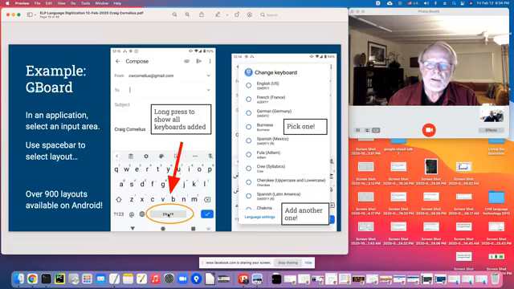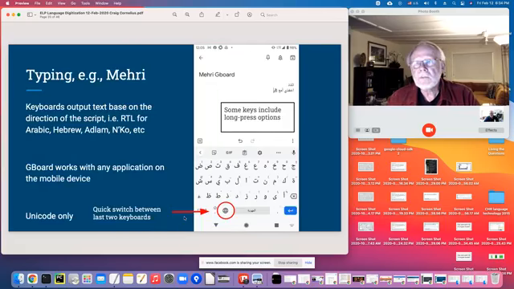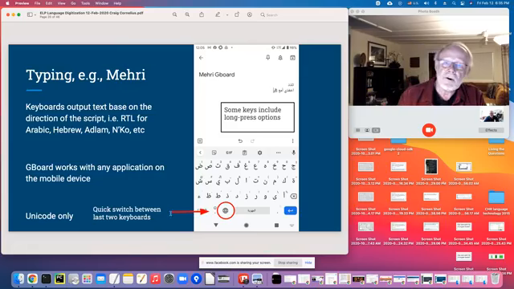This is a screenshot, and I simply use the long press on this space bar to show all the keyboard layouts which were added, and then I can change to any one of these. Here's a particular keyboard that happens to be on mine. I worked with some people in the south part of the Arabian Peninsula, and we added some pieces to a standard Arabic keyboard to make another one for the Mari language. And this particular keyboard allows people to type in that language because it has different characters used than standard Arabic, and so people can use this very easily for that language.